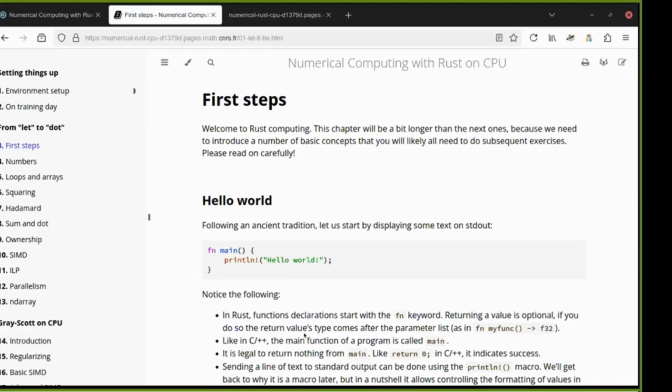So the idea here is that you are many participants and you come from many different horizons. Some people are already quite familiar with Rust and want to get more in touch with the numerical side. Some people are more familiar with numerical computing and want to become more familiar with the Rust side. Some people are not very experienced in either, but just curious, and depending on where you come from, some parts of what I'm saying will be easier to you and you will move faster in the practical work. And some parts you will need to spend more time.